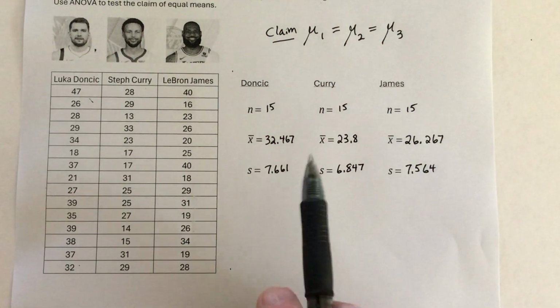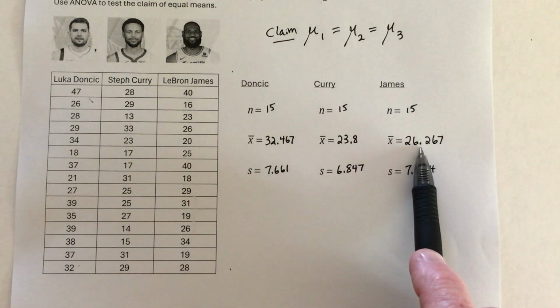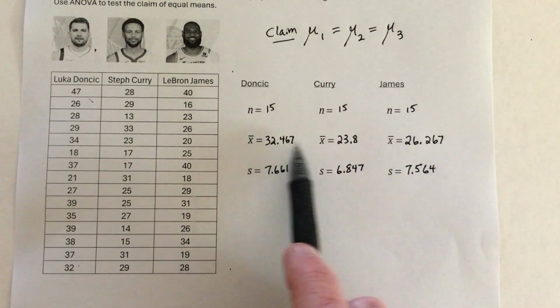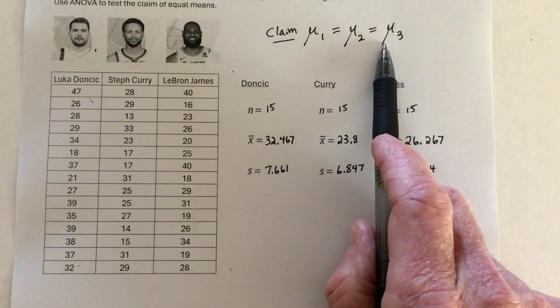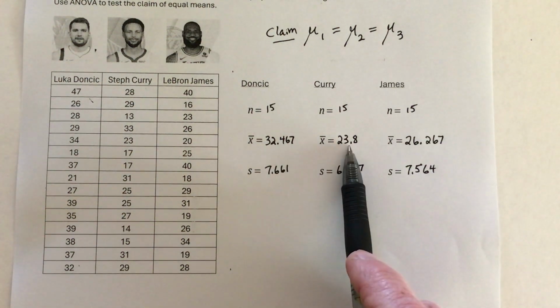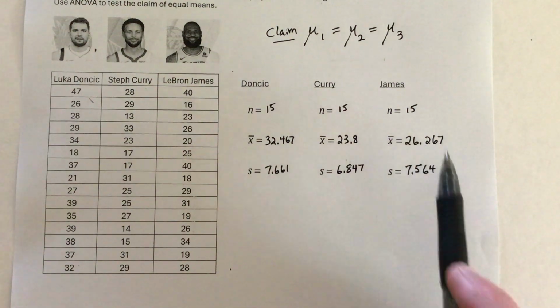All right, so if you look at these 3, you could see that Luka scores the most, LeBron is second, and Steph is third. And especially between these 2 players, that's a big difference. So I have a feeling that this claim is false and that Luka scores a lot more points, especially more than Steph, but even more than LeBron. So we're probably going to get reject.